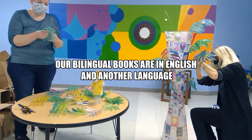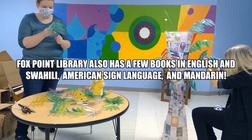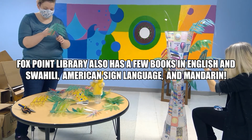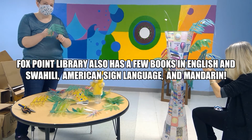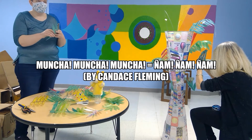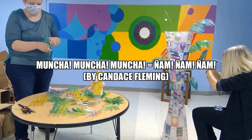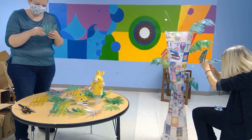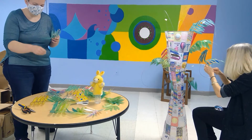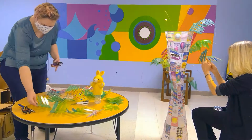So I was going through all my bilingual books, or books that I happen to have in English and in Spanish, and that is one of them, Mucha Mucha Mucha. And the Spanish title for Mucha Mucha Mucha is Nyam Nyam Nyam. Oh, really? Which is just the cutest. Oh, that is adorable. So that's the whole reason I told that whole story, because Nyam Nyam Nyam is just such a cute title.